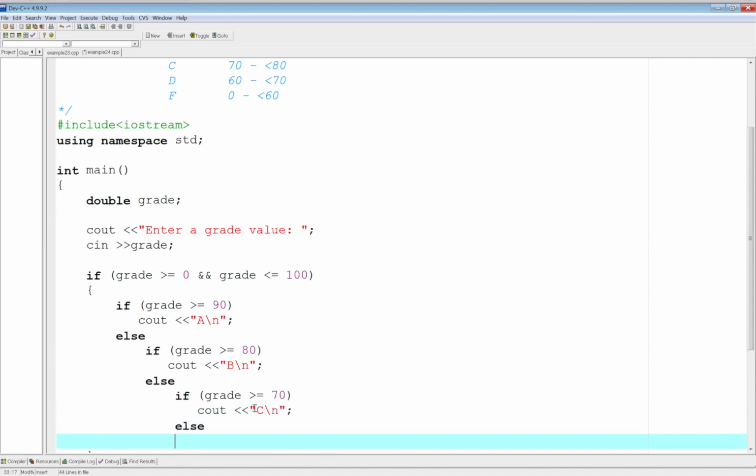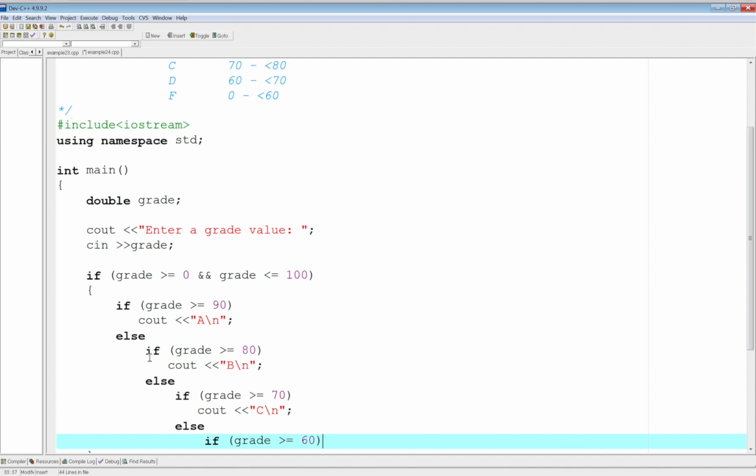Else, if grade is greater or equal to 60. Now you're going to say, well, wait a minute, what if it was 75? Well, if it was 75, it will be taken care of here, and this else will never execute.